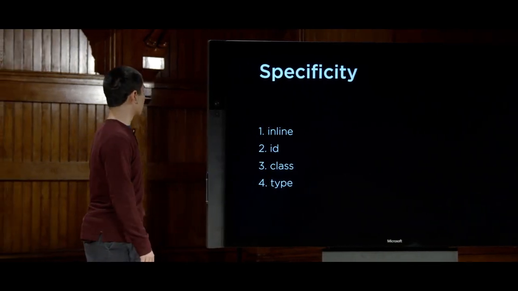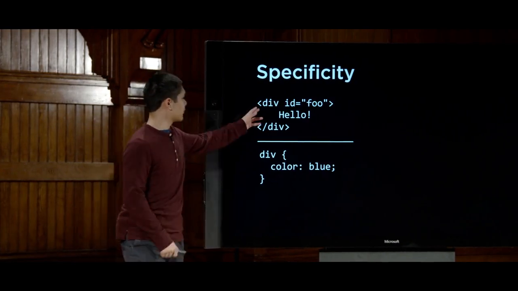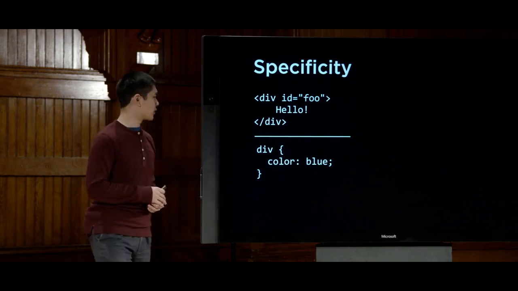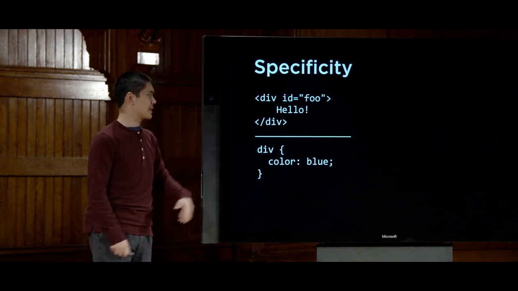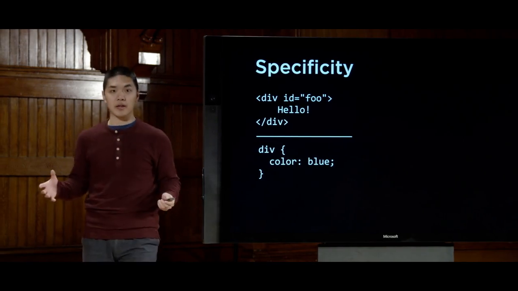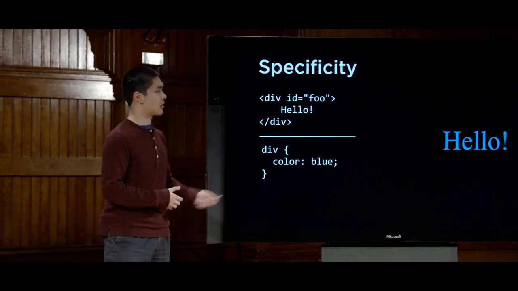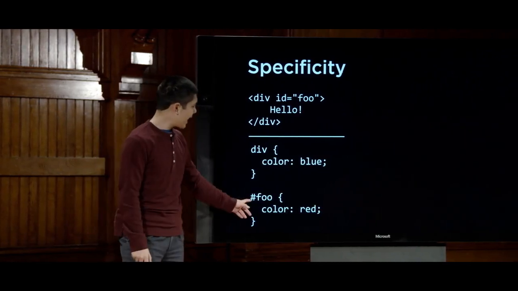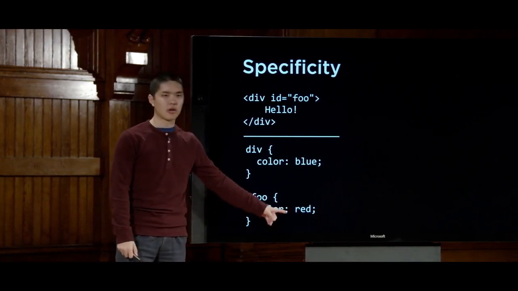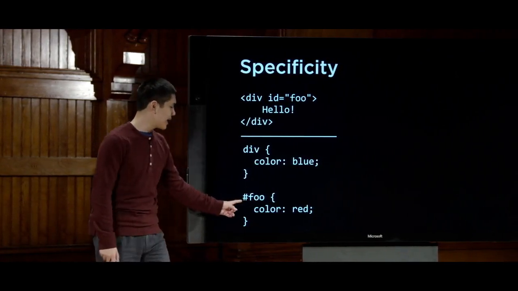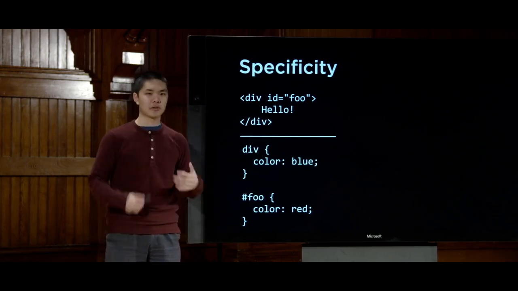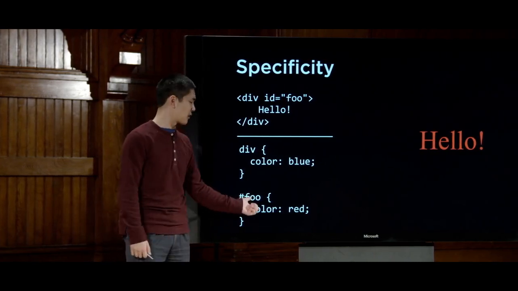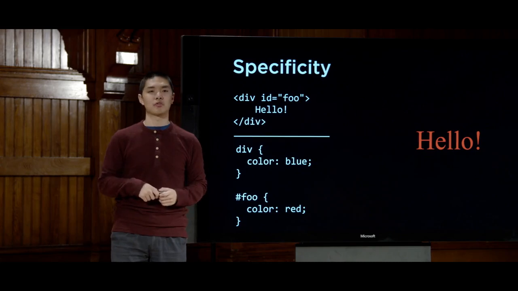So let's take a look at an example of this. Let's look at this code, for example, where I have a div whose ID is foo, inside of which I'm just saying the word hello. And the CSS code that I've included here says that for all divs, I would like to give those a color of blue. Obviously, in that case, there's nothing conflicting. We're going to see the word hello in blue. But what happens now if we add that anything with ID foo should be colored red? Well, because ID has higher specificity than just an individual tag, this hello is going to show up as red. The ID is more specific, and so this element is going to show up red instead.